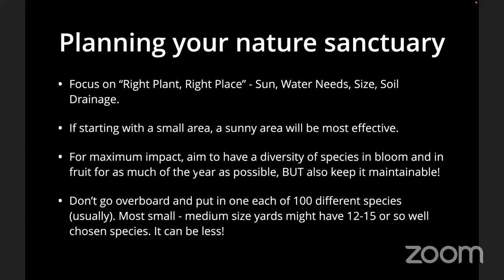Don't put one each of 100 different species usually. If you are an amateur botanist and that's part of what appeals to you, then you can have a great habitat garden and do that. But for most people, start with 12, 15, maybe up to 20, and it can be less. You can have a great garden with five different plants. And if they're great native plants, you know, one or two species of sage, one or two species of buckwheat, a tree, and a couple of penstemons can be an incredible habitat garden, very easy to maintain, and can have a nice composed look. So let's check out Dee's question, which just came in before moving on.